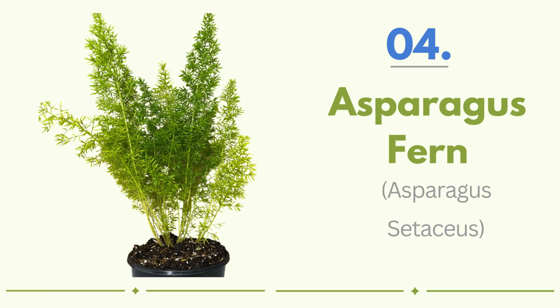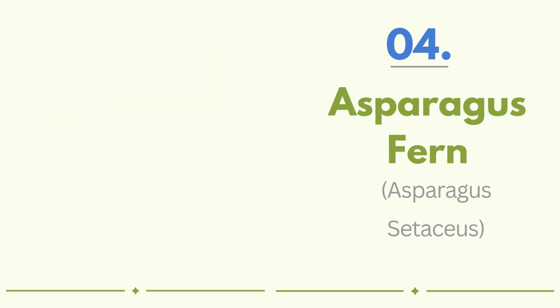Just keep the soil slightly moist, and it'll be happy. It also loves bright, indirect light, but can survive in lower light too, though it might get a little scraggly. And if you let it grow wild, it'll send out these long, trailing vines that give it a really cool, jungle-like vibe. Oh, and fun fact, if you grow it outside, it can actually bloom tiny white flowers and even produce little red berries. Pretty cool, right?